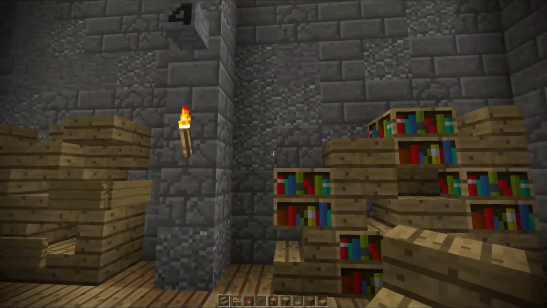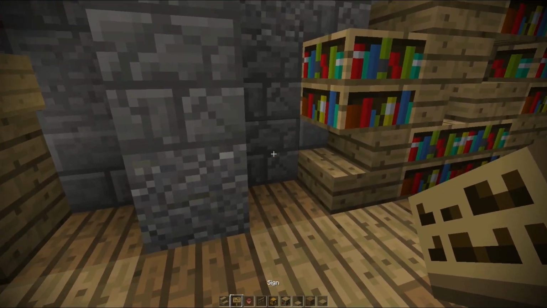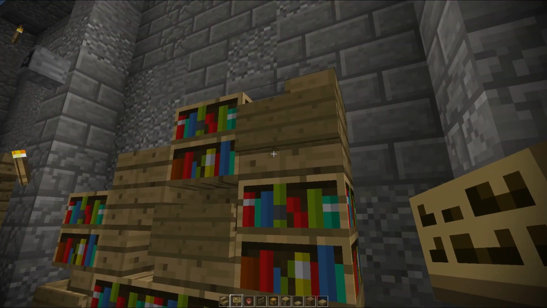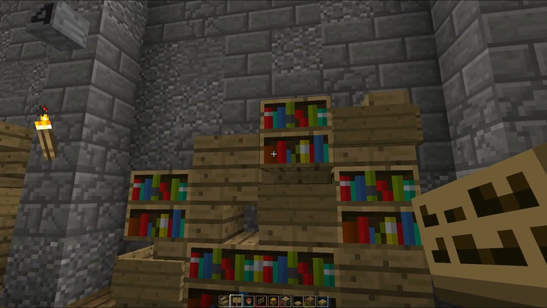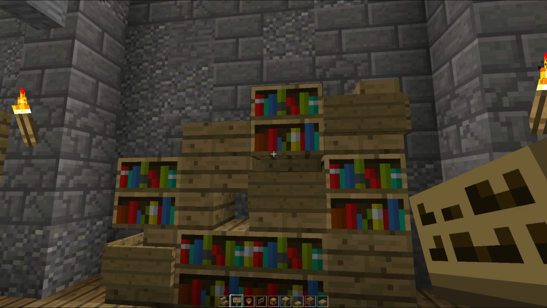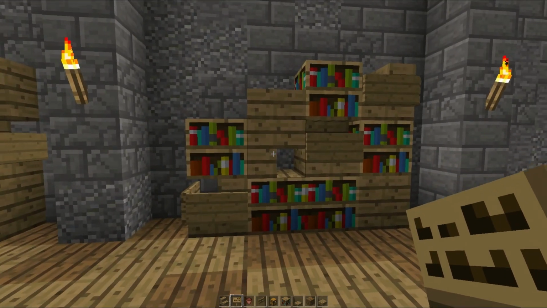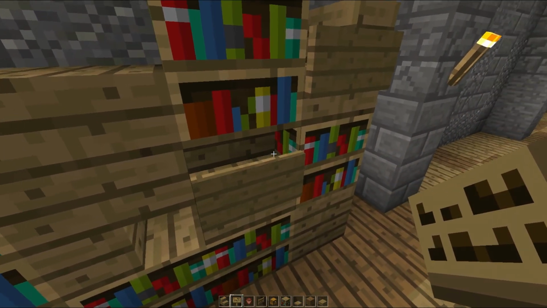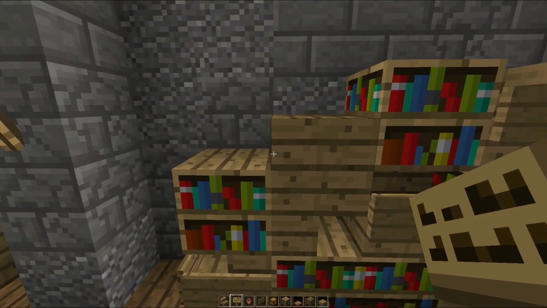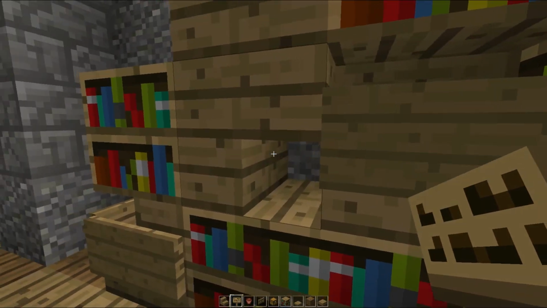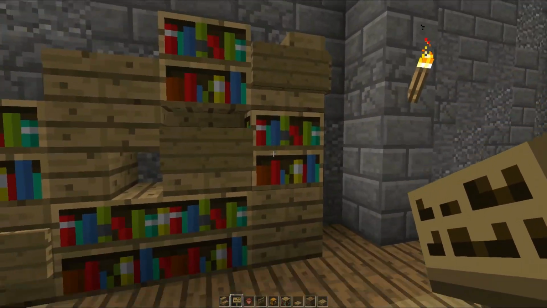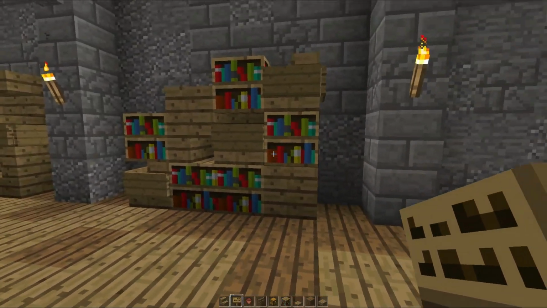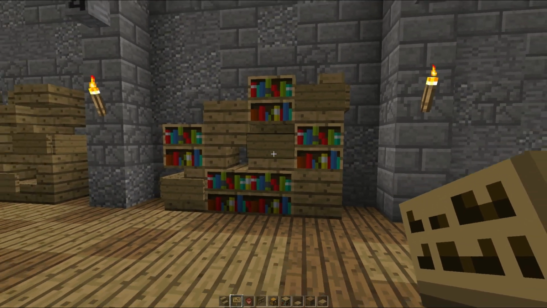Now what this does, after you've obviously put some signs in here like so, and one there, maybe behind, sure. What this does, it randomizes, it kind of shows that the shelves have become empty. As you can see, there's nothing on the shelves. And it adds some depth with these holes, and it's not a plain looking bookshelf. This one is actually really interesting and adds a lot to the decoration of your room.